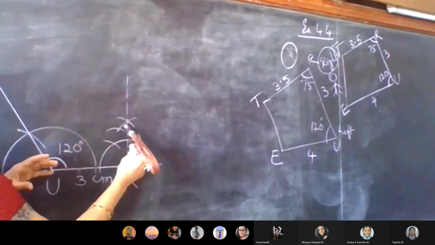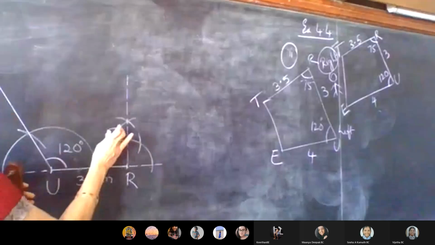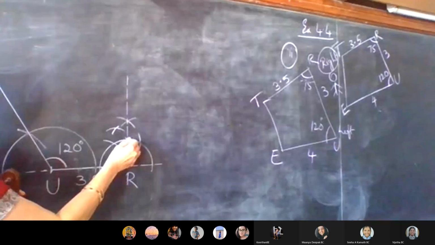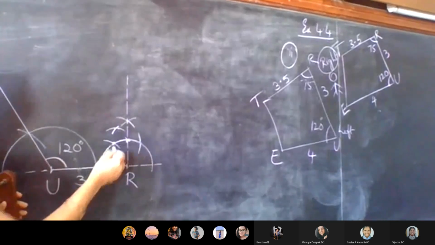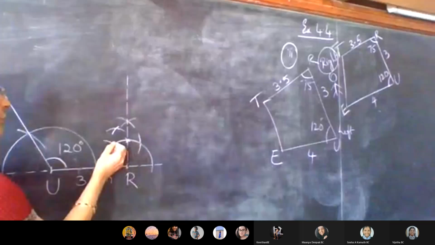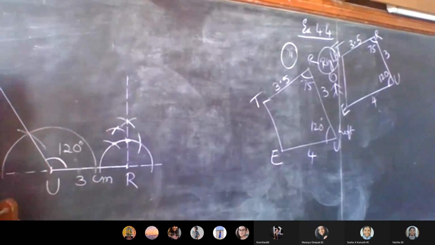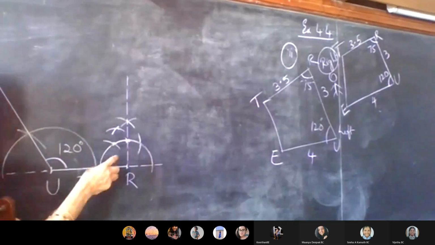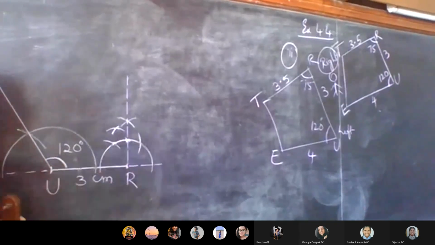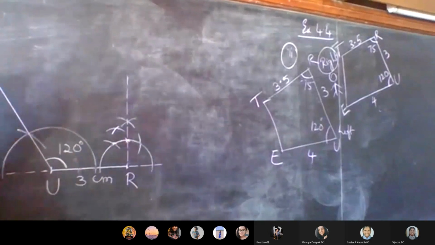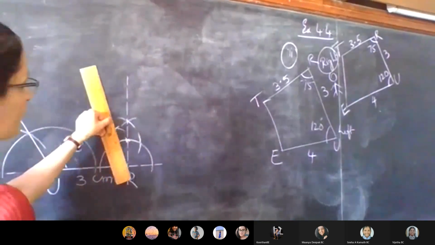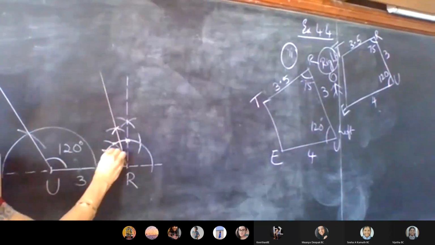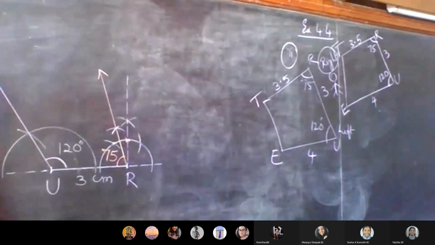This one and this one, you cut. So you can see this is drawn from here. These 2 points you can see, online students, this is the 30. Half of 60. This is 30, this is 30. I am choosing this 30 because 60, another 15 only I need. So now I have to draw the line. This line I have to draw. So I got 75. 75 degree obtained.